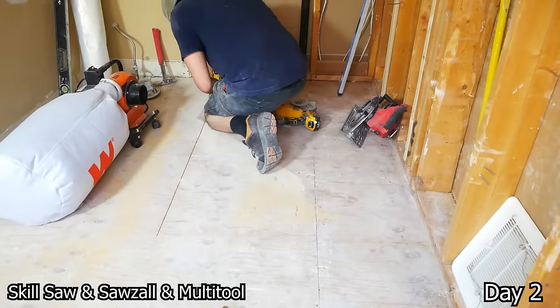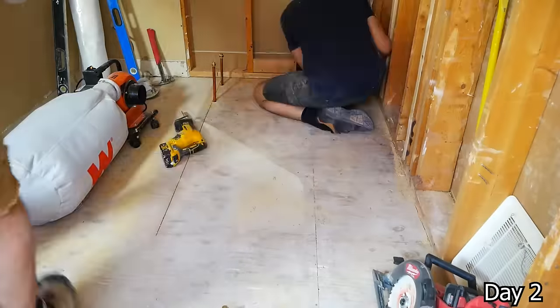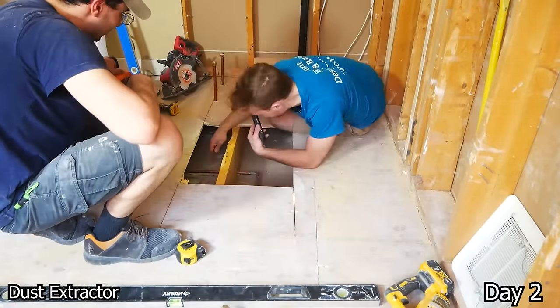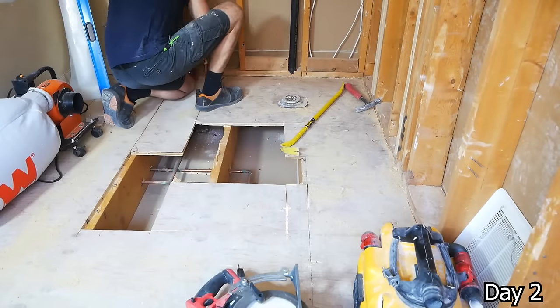Sebastian here cutting open the floor of the shower area, that way we can recess the shower pan, get that curbless shower going. And on the left you can see the dust extractor working, just pumping into a bag. Can also port it outside at some points if we choose to.